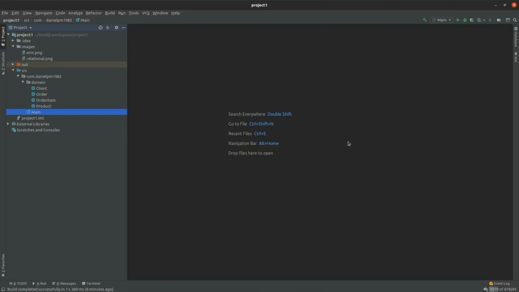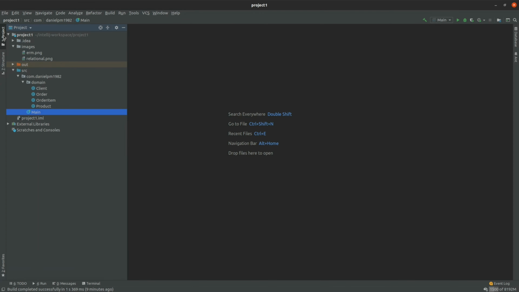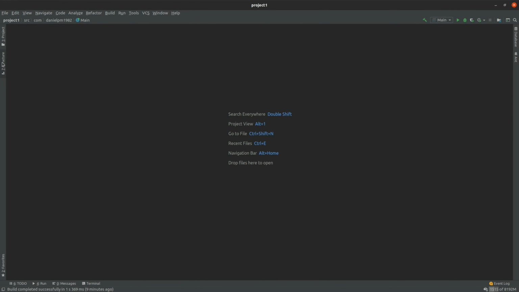Now the only thing that I'd like to show you, still regarding the user interface from IntelliJ, is accessing the sections of this user interface. As you may have already realized, we simply open up and collapse the respective sections by clicking on the border. For example, the project we open and close by just clicking here.